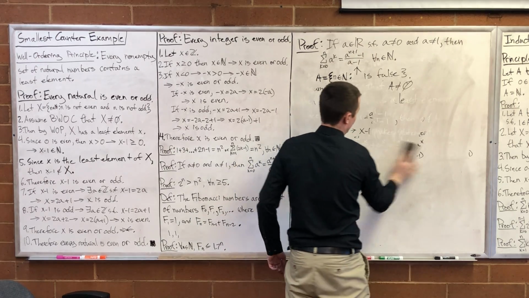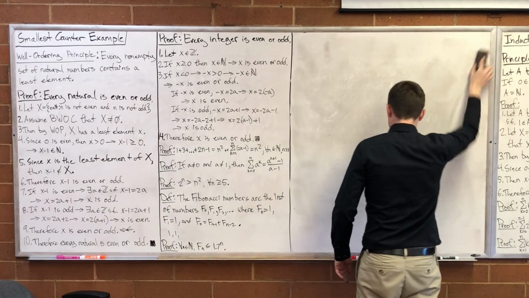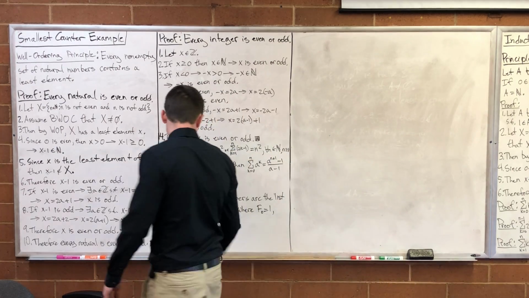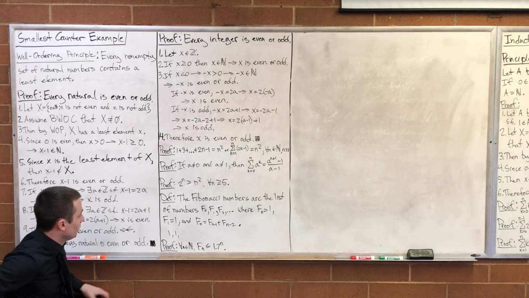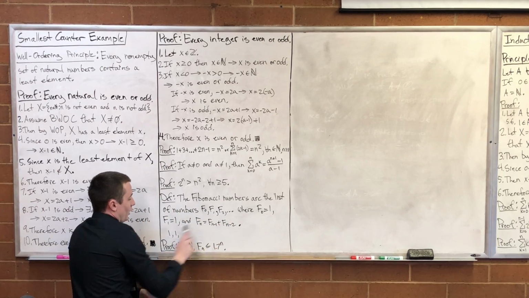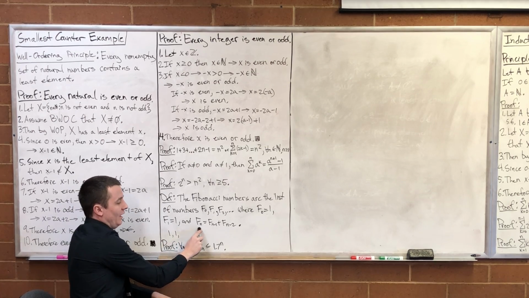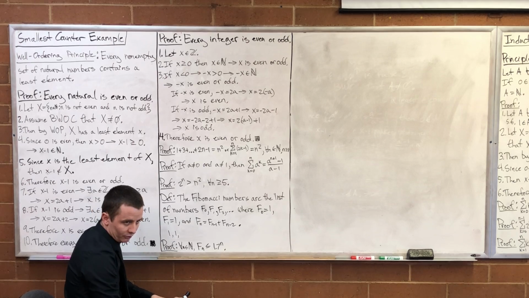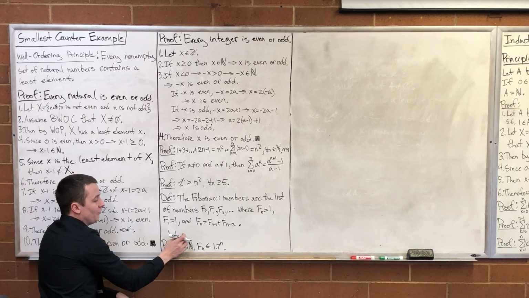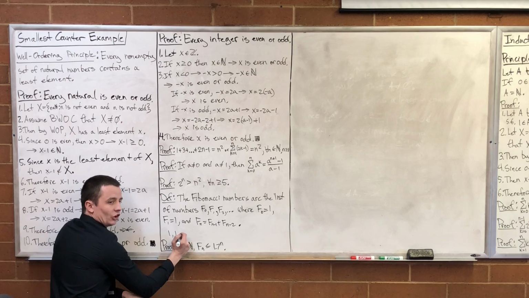Few of you? Alright. The Fibonacci numbers are the list of numbers f0, f1, f2, where f0 is equal to 1, f1 is equal to 1, and then from there on out, f of n is equal to the sum of the two previous numbers. So, the first two numbers are 1, and then every term after that is the sum of the previous two numbers. So what's the next term?